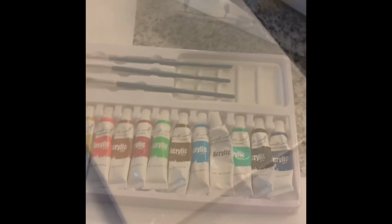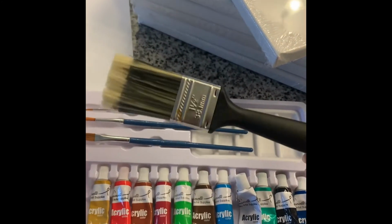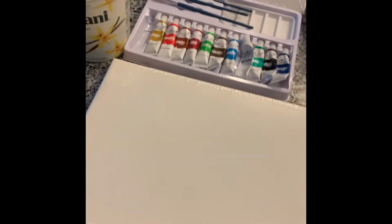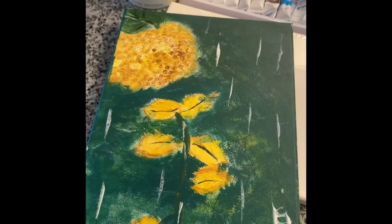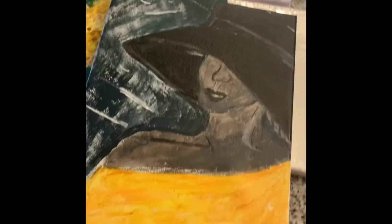I did go and purchase some canvases, a pack of 8 from Ross, with some paintbrushes and paint. And then I did reuse this yogurt cup and some sponges inside. And then for my paintings, this was my first one here. And then I also did my second painting as well.